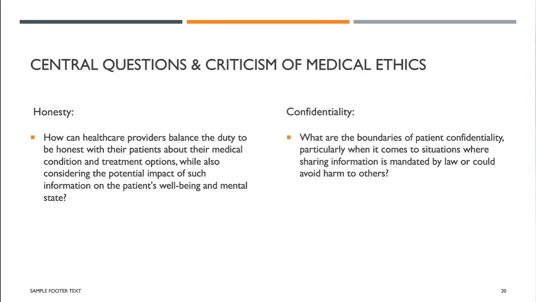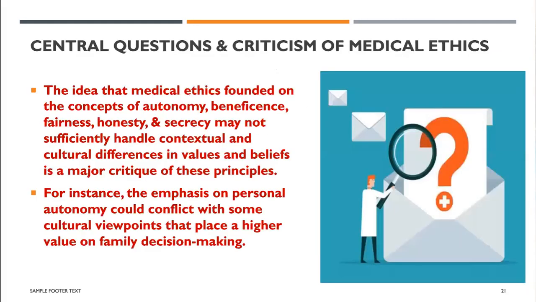For confidentiality, we look at what the boundaries of patient confidentiality are, particularly when sharing information is mandated by law or could avoid harm to others. A major critique is that medical ethics founded on the concepts of autonomy, beneficence, fairness, honesty, and secrecy may not sufficiently handle contextual and cultural differences in values and beliefs. For instance, the emphasis on personal autonomy could conflict with some cultural viewpoints that place a higher value on informed decision making.